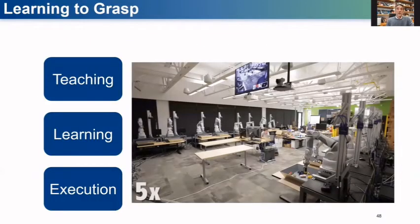Now, how do we teach a robot to do things without explicitly coding? Of course, there are phases of teaching, learning, and execution that you can do with a multitude of robots showing hundreds or thousands or millions of examples and trying to abstract these rules through deep learning. But this doesn't really scale up if you move from a few objects in a box to the case of millions of different objects in millions of different environments. That is very hard to do.